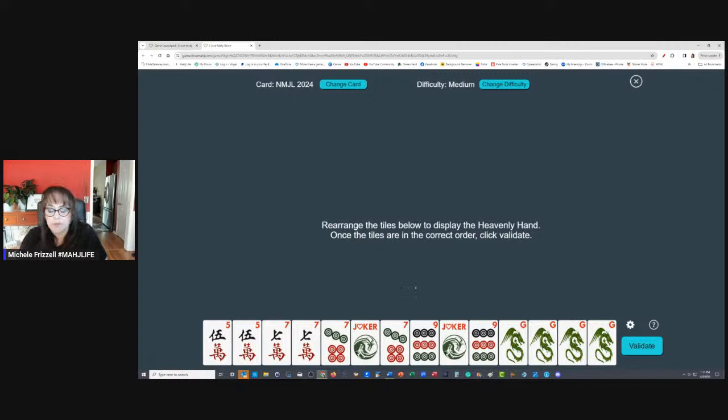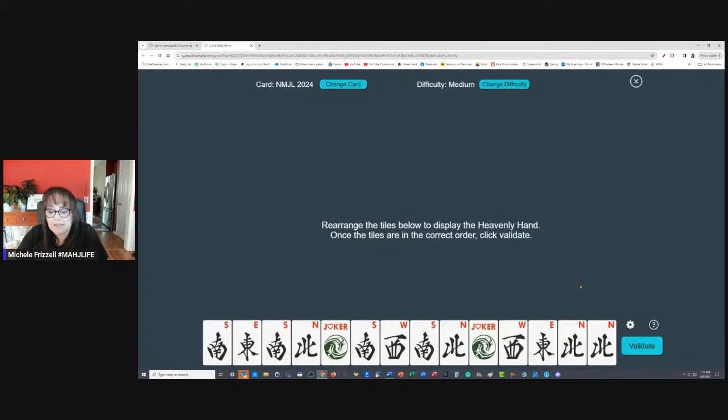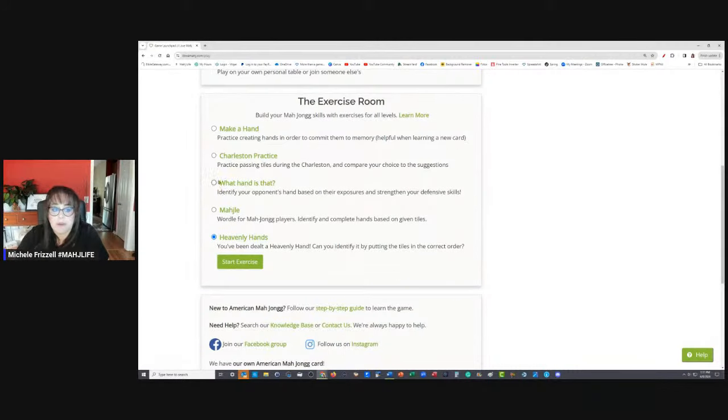So you have to arrange the tiles and then figure out which hand it is on the card. And then you validate it. So it wants you to arrange it based on the order on the card, and then you validate. And we're correct. And then you do the next hand. And we won't go into that. You can try it out. I highly recommend it. They have some really great exercises, which we're gonna look at right now.